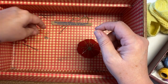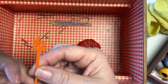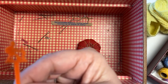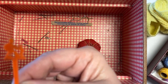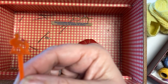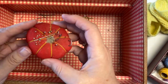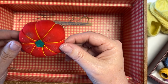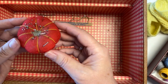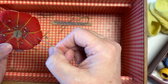Oh my gosh, this video is 19 minutes long. Didn't mean for them to go this long. I don't know what that is. It actually says something on it. I can't see it. Something Johnston. That's a cupcake topper, I'm assuming. And then probably the greatest thing in the box is this adorable, adorable tomato pin cushion with these weird pins. Sharp.